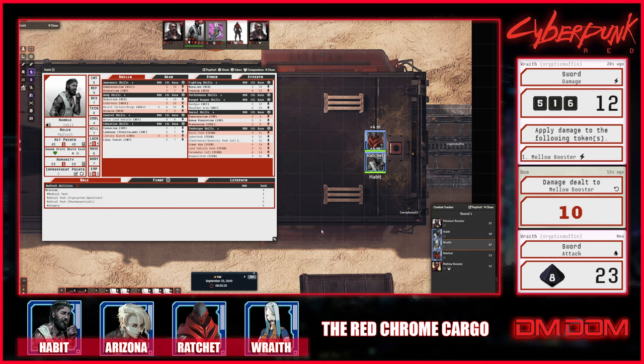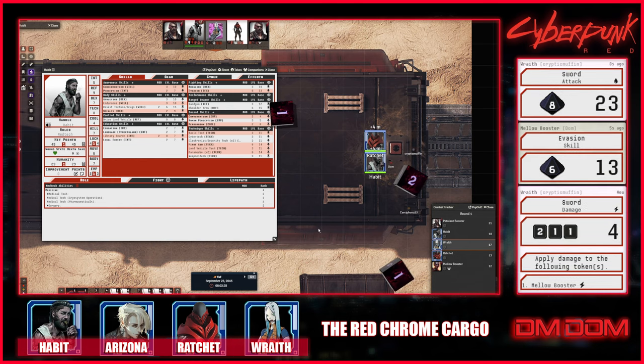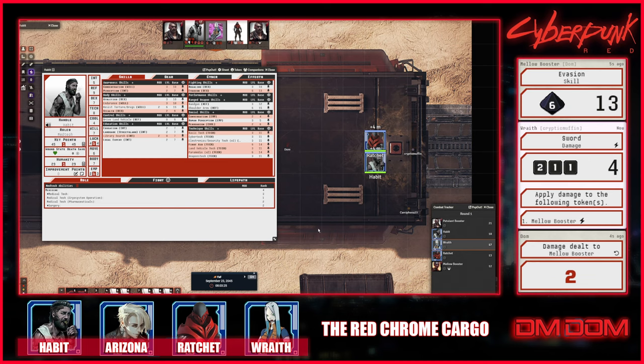23. They're going to try and evade. 13. All right, give me that damage. I'm really hoping for the double sixes. Come on. Wow, garbage. Oh well. All right, 4 damage. They are seriously wounded though. I'm cackling like a maniac.